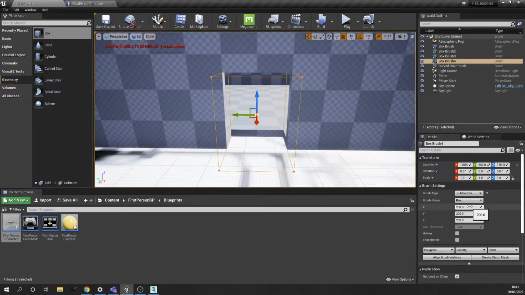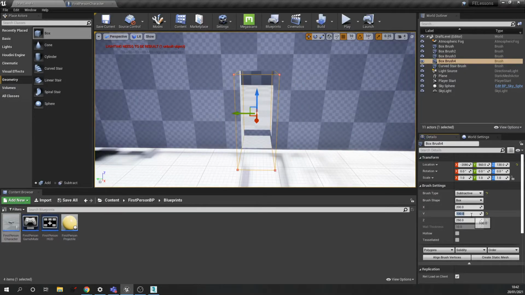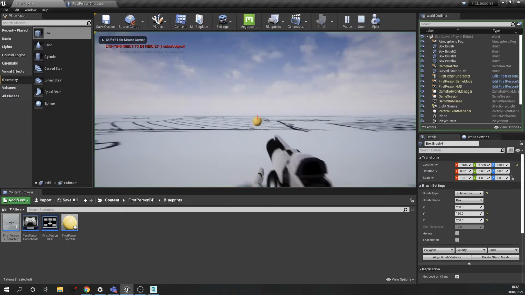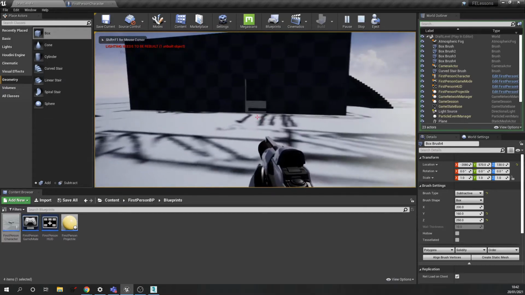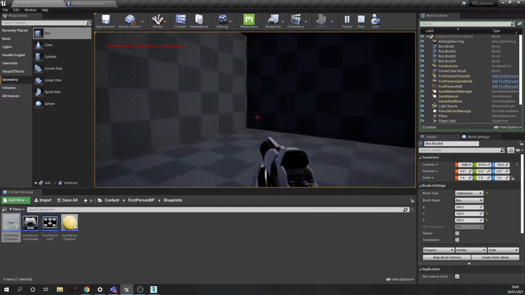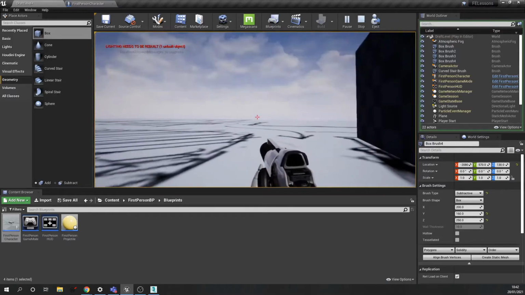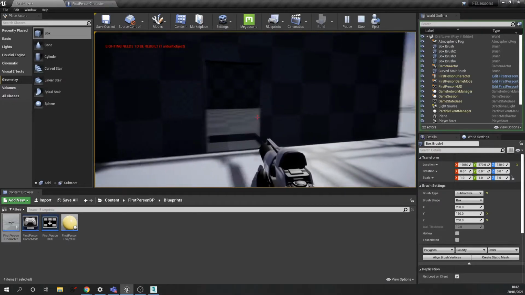Looks quite wide, so let me see if I can just change that. Was 100 okay? That looks way too thin now, doesn't it? 150. Let's make it like 160, so it's, again, sticking to that idea of multiples of 20. Let's see if that works. So if I hit play, can I get in there? Yeah, perfect, cool. All right, so that's like the basics of whiteboxing in terms of creating the geometry.